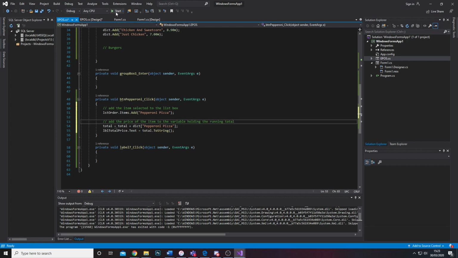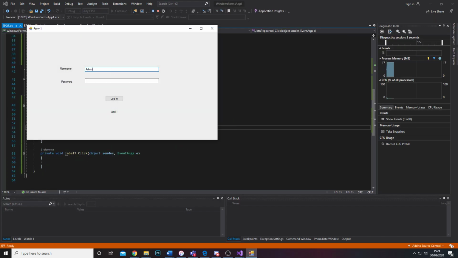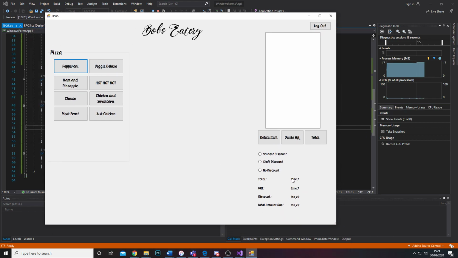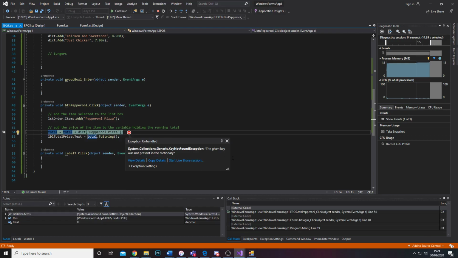So if we try this again, see if I can remember that password, it's hard to remember these passwords. If I add pepperoni pizza, this should change. What's the error? Oh, have I spelled it wrong?